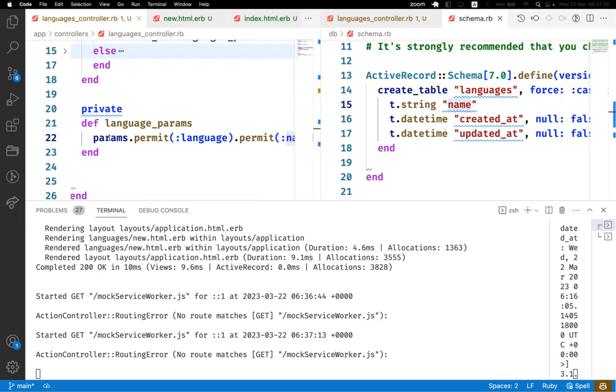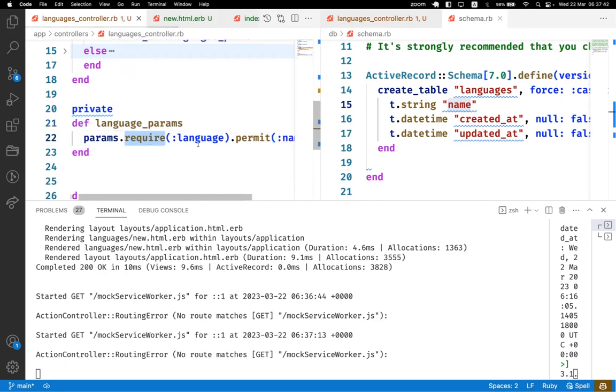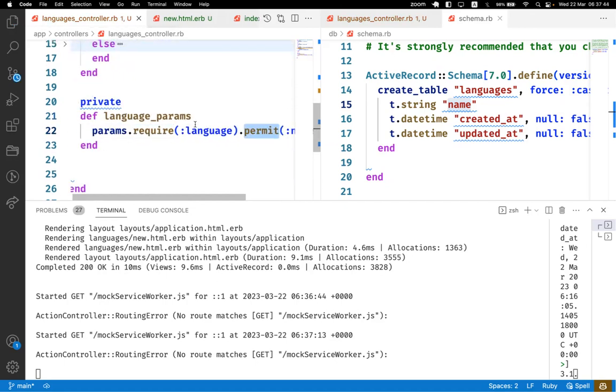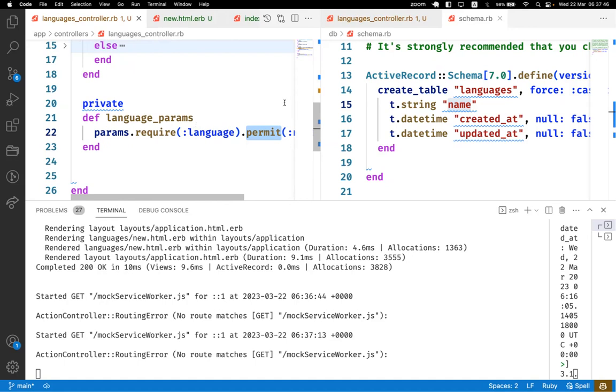Oh, you see params dot, we don't see permit, so require. My bad. Made a big mistake over here. Params dot require language, then we permit the name. Made a big mistake here.